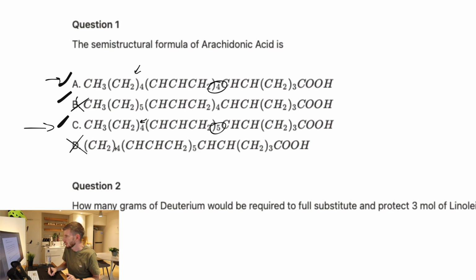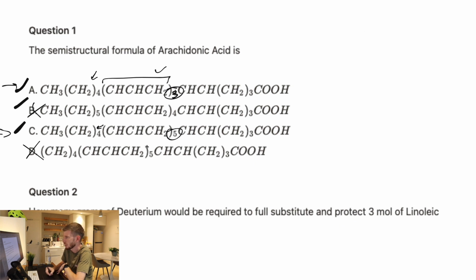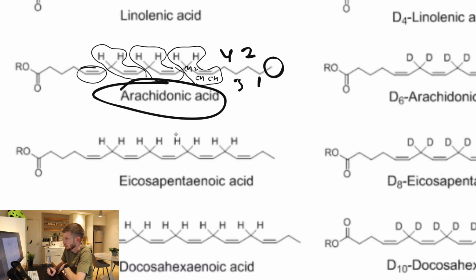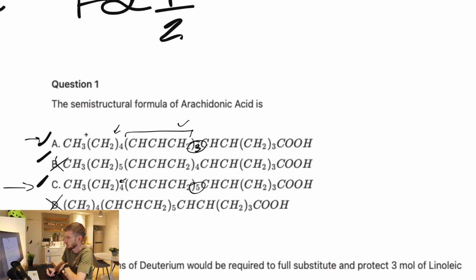So if we come back over to here, there we go. I've just fixed that now. Then that one has CH3 and so, or CH2 3 times. And so now I know this bit's correct. And then it has CH, CH, CH2 3 times. So then I can see there's my CH, CH, and then CH2, CH2, CH2. So that's my CH2 3 times, and then a carboxylic end as well. So A matches up the most closely, and so therefore the answer will be A, like that.